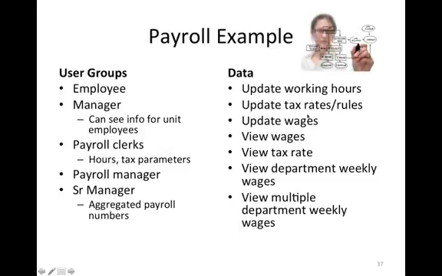So we have data in our system: the working hours, the tax rates and rules, wages. We are going to have people who want to update those. We're going to have people who want to view wages, view tax rates, view department weekly wages, view multiple department weekly wages. And we're going to have different user groups: employees, managers, payroll clerks, a payroll manager, and a senior manager.